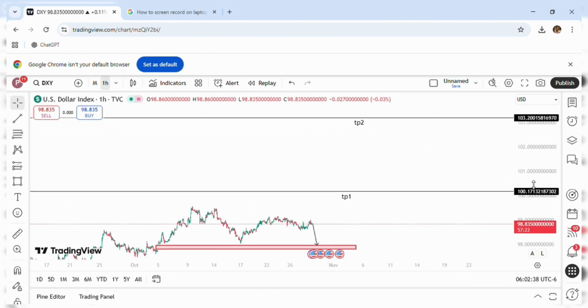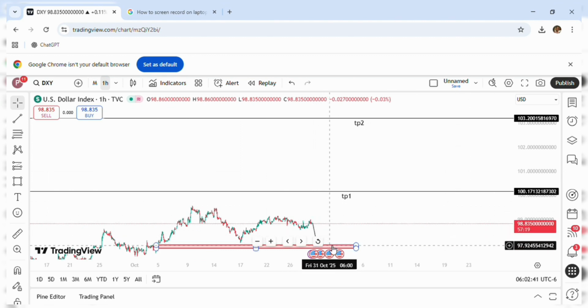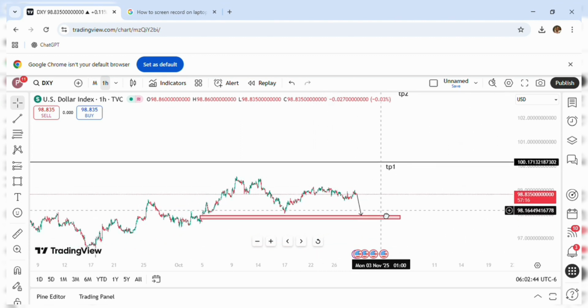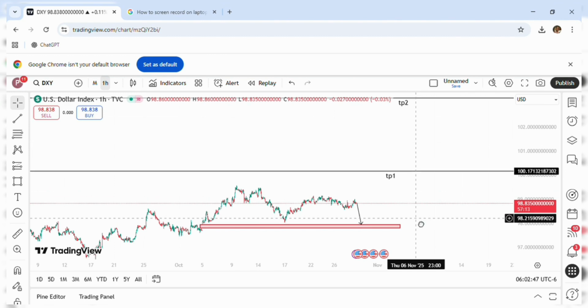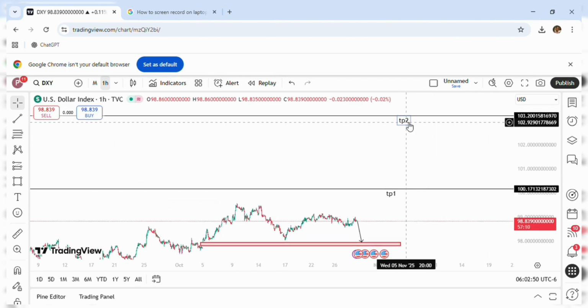So guys, what you want to do, you have to oppose this market. When the market drops down to this red zone, what are you going to do? Go to Euro USD and sell that currency pair. You'll be using this DXY to monitor it. Once you see DXY get to that TP2, then you can close the sell on Euro USD and take your profit.